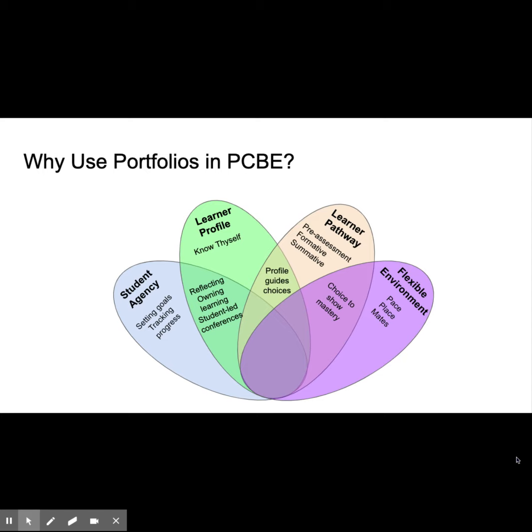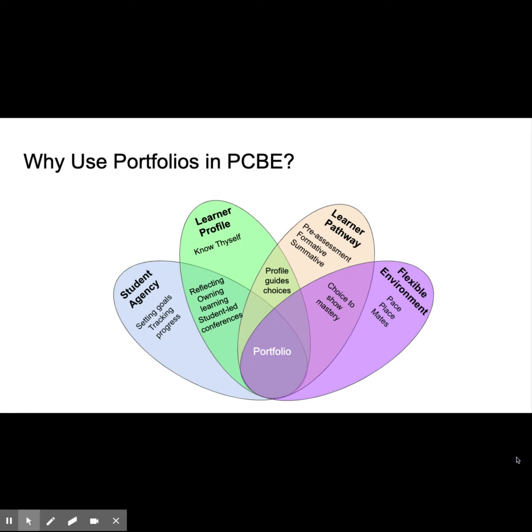So why use portfolios? Because portfolios cover all of these items. In a portfolio, we can set goals and track progress. The kids can use the portfolio to reflect and therefore owning their learning. They can use the portfolio to lead the student-led conferences.